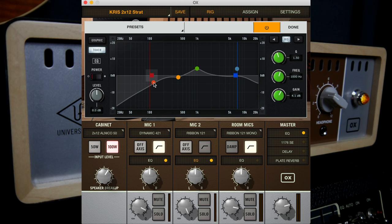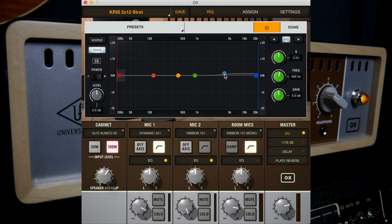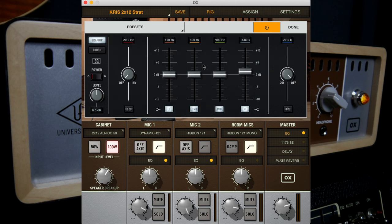This is what an engineer would do with your guitar sound anyhow. Low cut the hell out of it, because that's not your frequency. You don't need a lot of those, because otherwise it will just get too muddy and unclear sounding. And then in the master EQ section, again, I have a little high boost going on, but it's not a lot actually. It's very subtle, because I felt like with single coils, if you want to have this chimey sound, it just helped a little bit to open it up. It's not a lot, as you can tell.